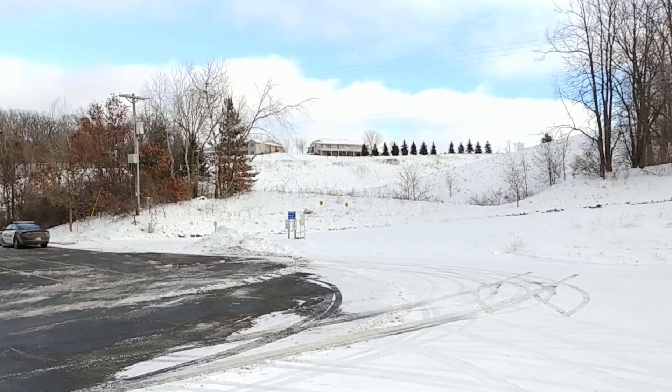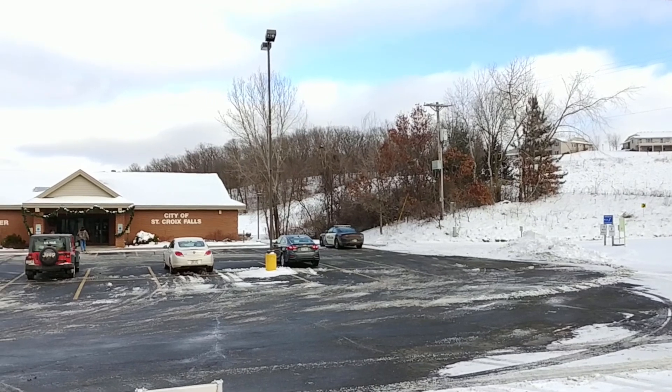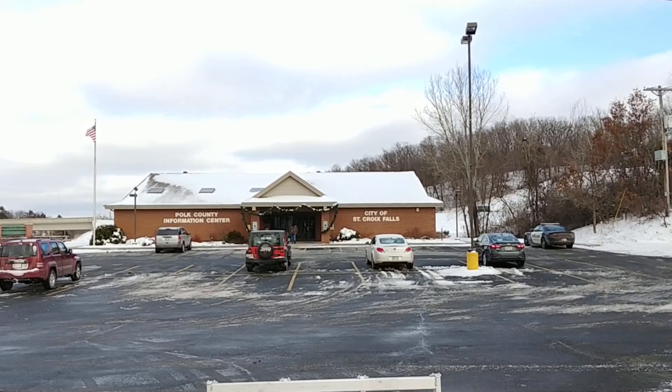What you're looking at is the southernmost trailhead that starts in St. Croix Falls, Wisconsin. I'm going to pause it here so you can see the City of St. Croix Falls Information Center. While this is the southernmost trailhead, this is also a great spot to stop in and get information on the trail. I went in there and found a few lovely ladies working there that gave me tons of information — anything from info on the county to the trails. They provided maps, it's a great little spot. They have warm bathrooms in there, which is always a plus in the winter.